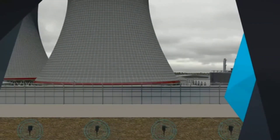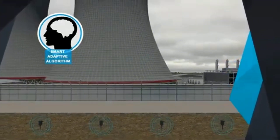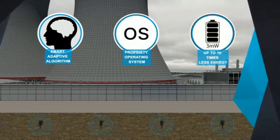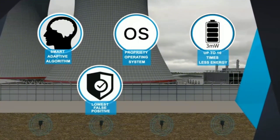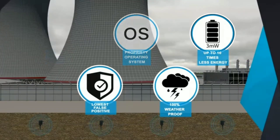With its underground nature, it cannot be detected nor sabotaged and does not alter the appearance of the area. The SELF algorithm allows it to detect a multitude of threats while keeping false alerts to a minimum. The Pro Perimeter Defense System is able to recognize a range of threats above and below ground.